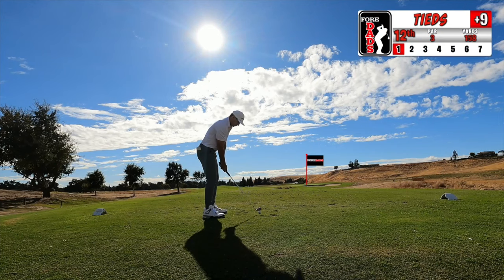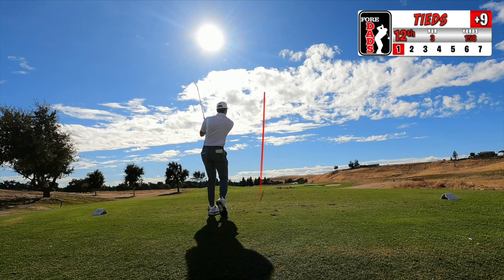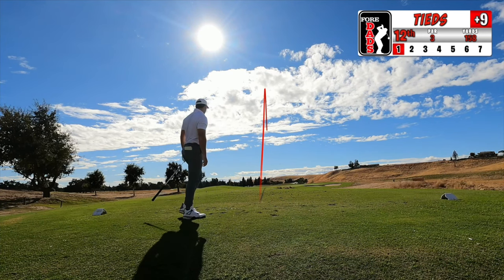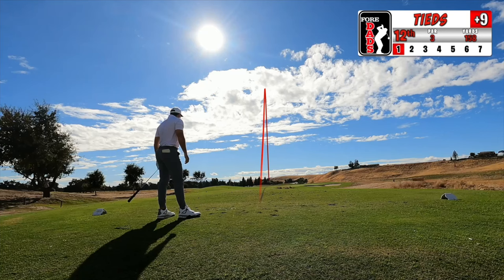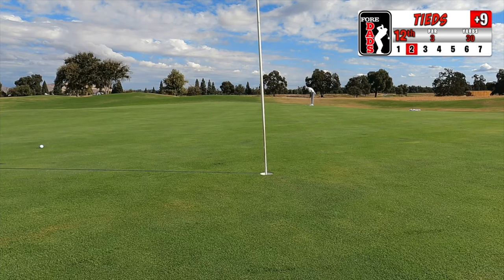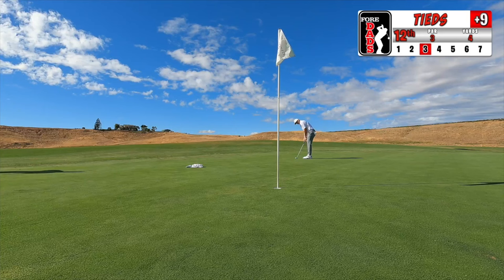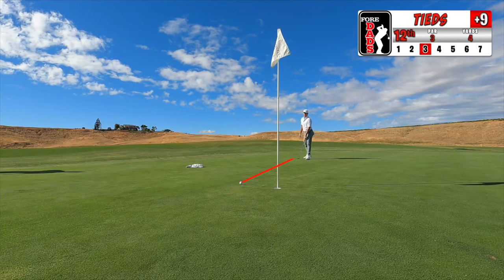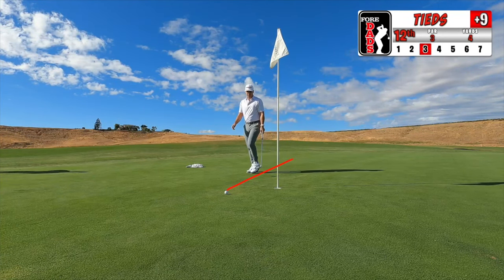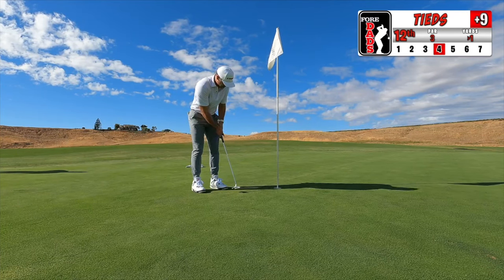This is the last par three I ever want to come up to — I always struggle with it. Wind always seems to come from right to left over that hill on the right side. I hit a decent shot, but the pin was on the opposite side of where I ended up hitting it. End up being 90 feet from this pin — 9-0. I smash my putt. When's the last time anyone's practiced 90 foot putts? Now I'm scrambling for par about 12 feet out, right to left — but it doesn't even go right to left, it goes more straight. Just like that, three putt after another green in regulation. Going to 10 over on the round. Ouch.